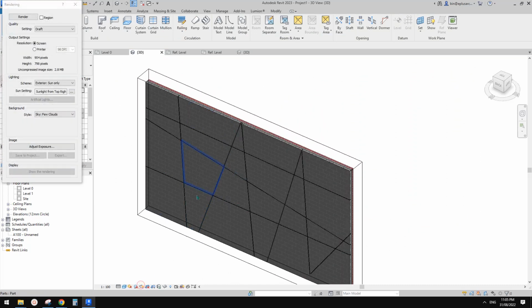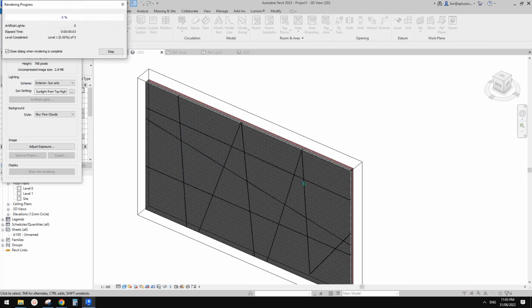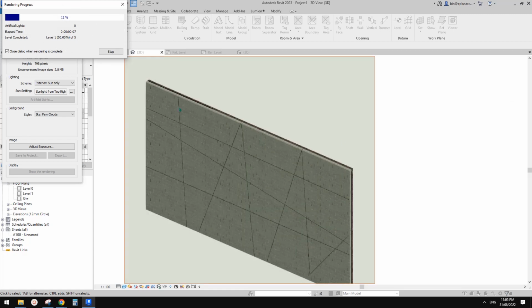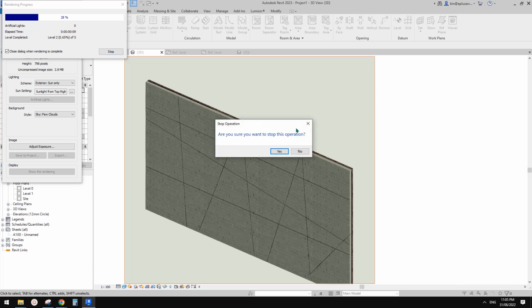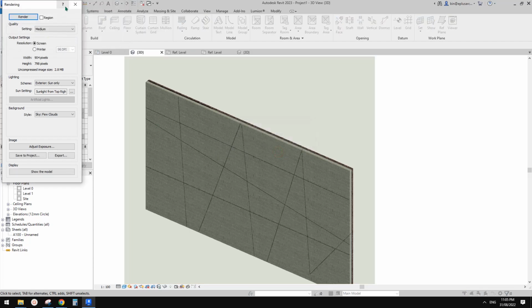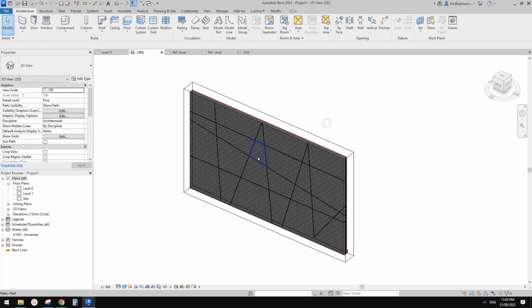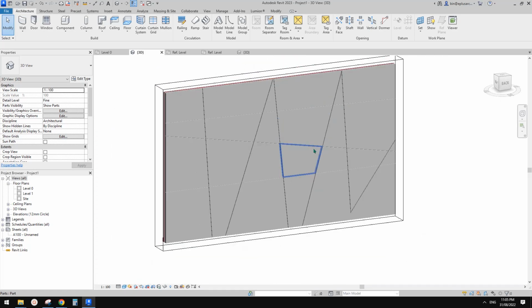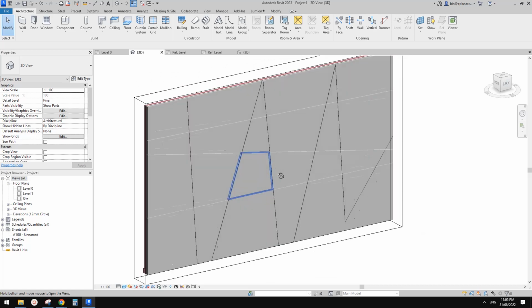I'll do a very draft one and render, and it should show those gaps. Yeah, you can see those gaps. Okay, which is good. I'll cancel this, and this is another way of adding a little more detail into your drawing, into your render.